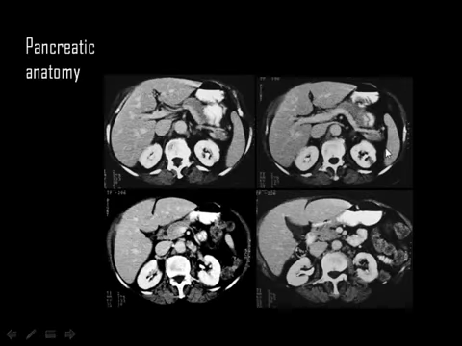Then the anatomy of the pancreas once more. This is the spleen, this is the splenic vein, and this is the body and the tail of the pancreas. Lower down, you can easily see the pancreatic head with the two important anatomic landmarks. These are the superior mesenteric artery and the superior mesenteric vein, and you can see the common bile duct in the pancreatic head. This is the stomach, this is the biliary canal, and this is the duodenum surrounding the head of the pancreas, and these are multiple bowel loops, aorta, IVC, left kidney, and right kidney.